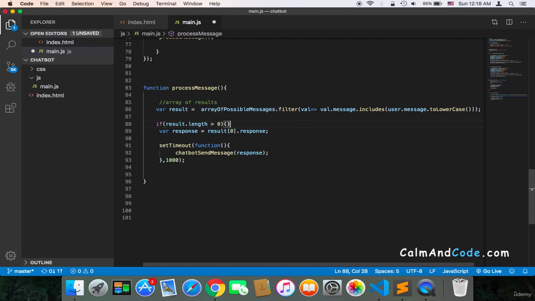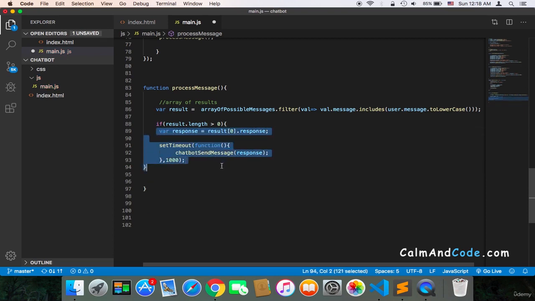And at this point, we can get the response, store it in the response variable, and use the chatbot send message to send the user a message.